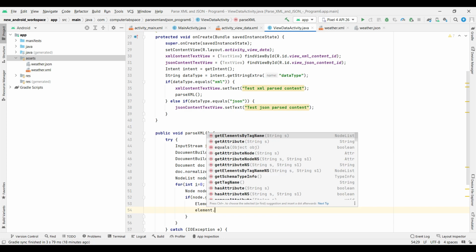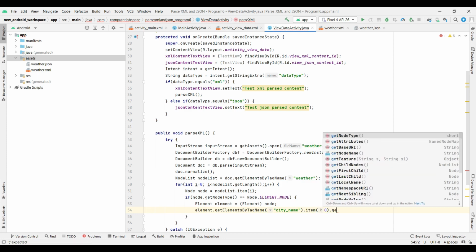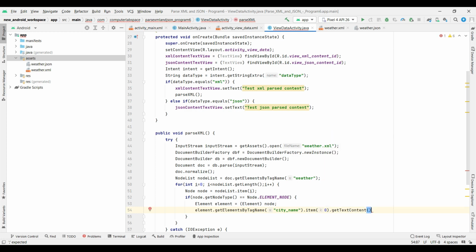Dot getElementsByTagName city underscore name dot item of 0 dot getTextContent. Okay, we will see how this works.